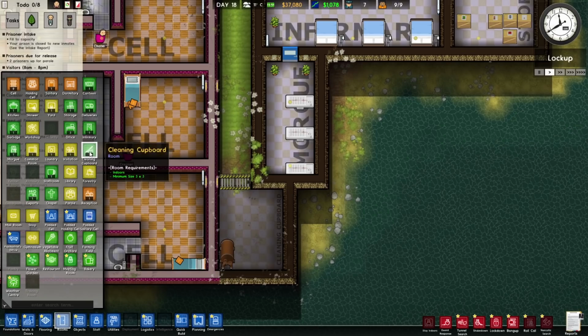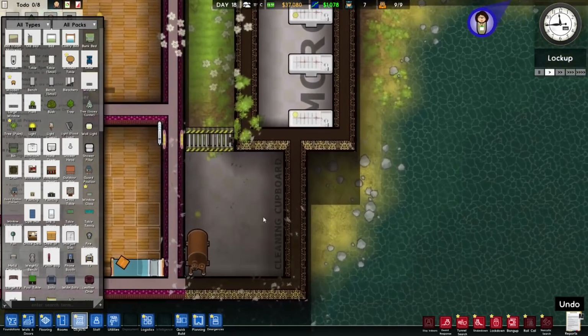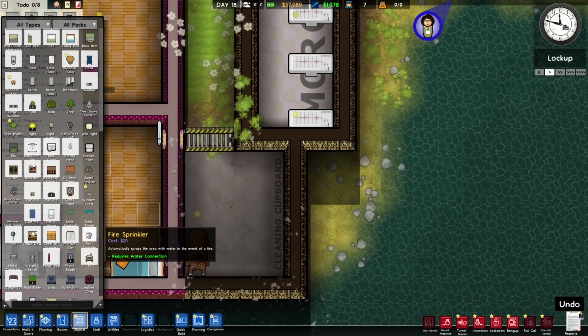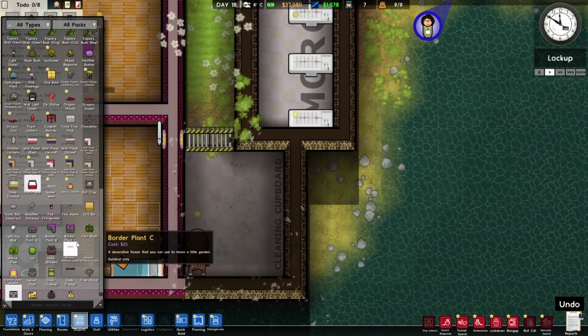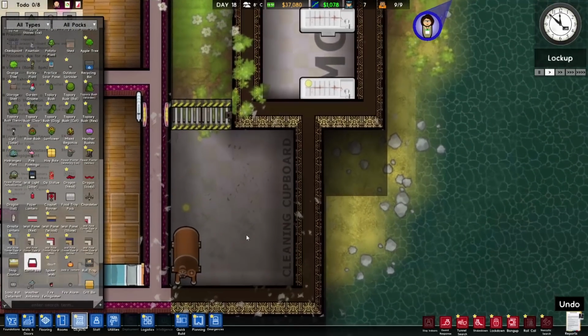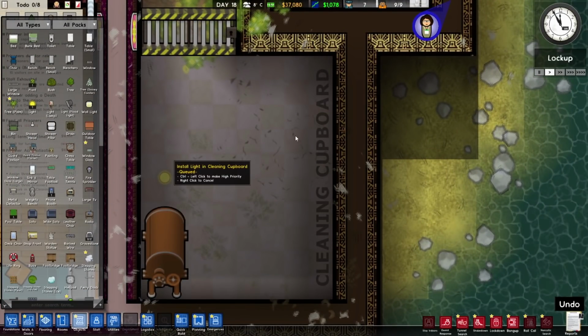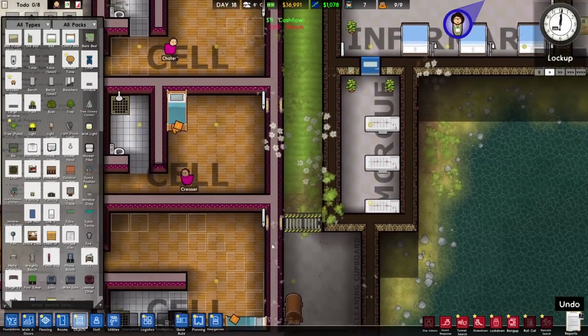Okay. And what do we put in the cleaning cupboard? I kind of feel like it needs a mop or a brush or something in there. But no, apparently it's fine. It doesn't need anything in there at all, which is a little bit weird. Surely it has to have something in the cleaning cupboard. Hang on. Scroll up. It's just an empty room. I don't understand what that room is then. But surely you have to put objects in it to make it a functional room. Apparently not. Okay, never mind.